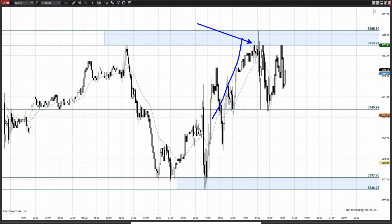You had that big rally to the upside just ahead of the FOMC report. And it didn't do so well, right? Notice all of the wicking up here, not a single candle able to close above that 53.75 area. Even when they came back to retest it, a big failure down. So likely a lot of selling pressure inside here to attempt to drive the market lower. Major support, again, 53.46. Don't lose sight of that.